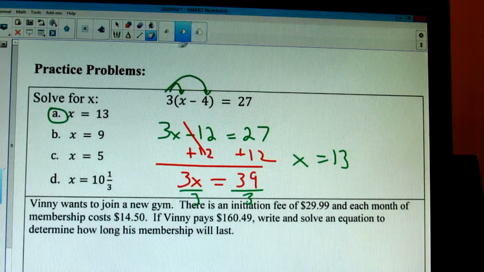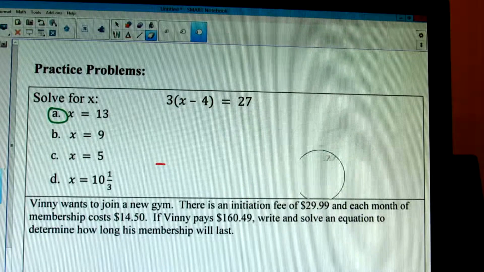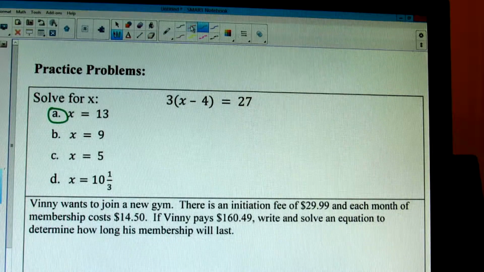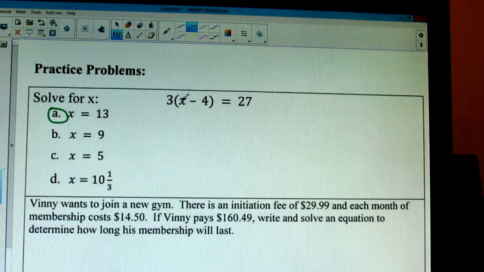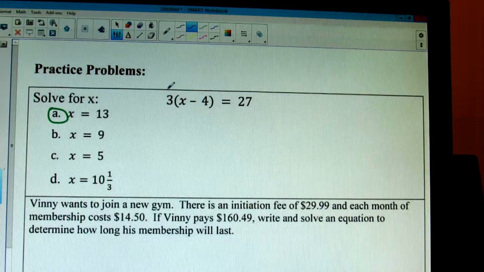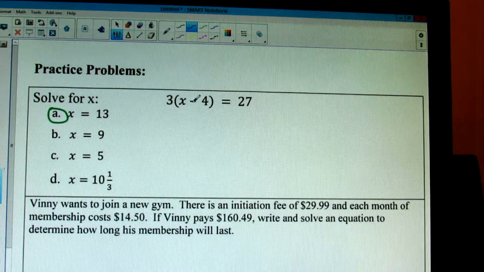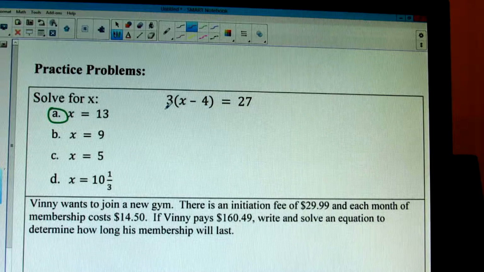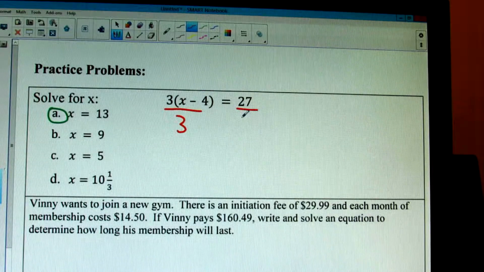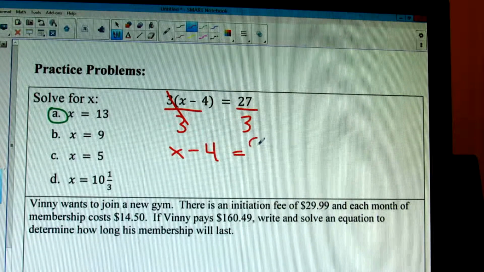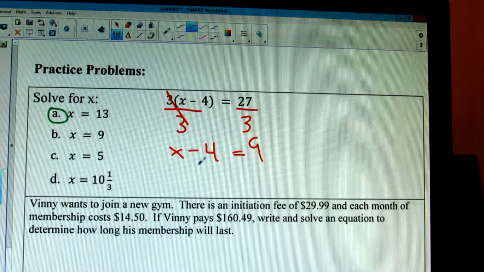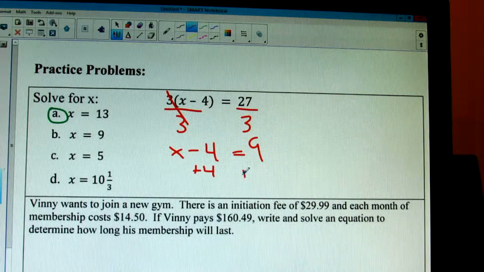Okay, I'll show you another way. Erase all this. Another way is to just see this as a problem involving multiplying and subtracting. Now, if I knew what x was, I would plug it in here and I would do the subtraction first and then the multiplying. Since I'm going backwards, I would do the division and then the adding next. That's another way to do it. You can divide by 3 on both sides, where my 3's will cross out. And again, the problem is really easy at this point. Add 4 to both sides, and you'll still get 13.